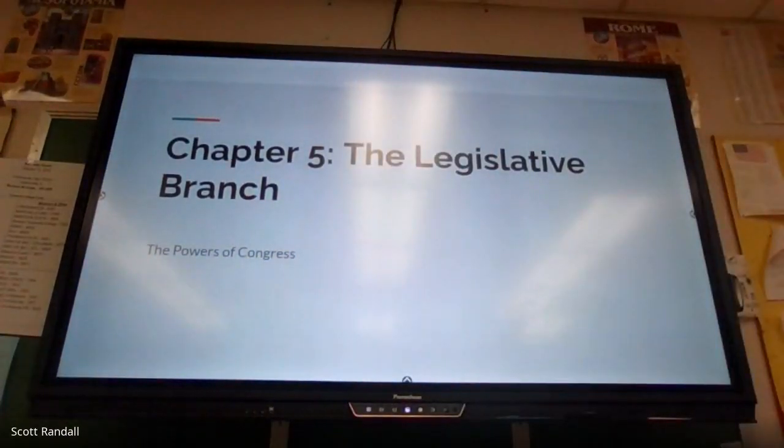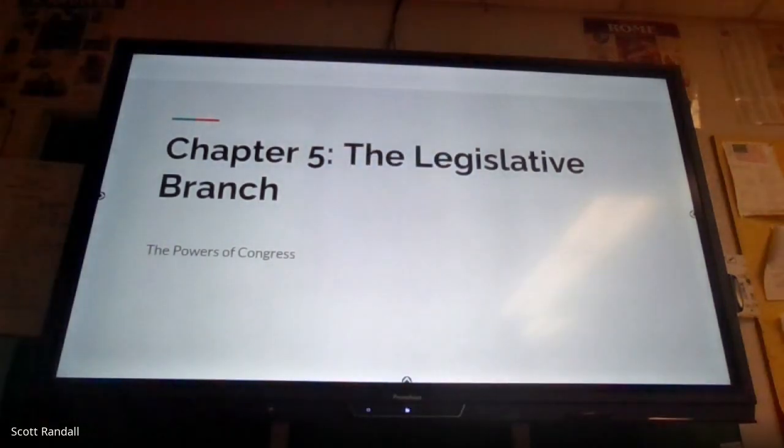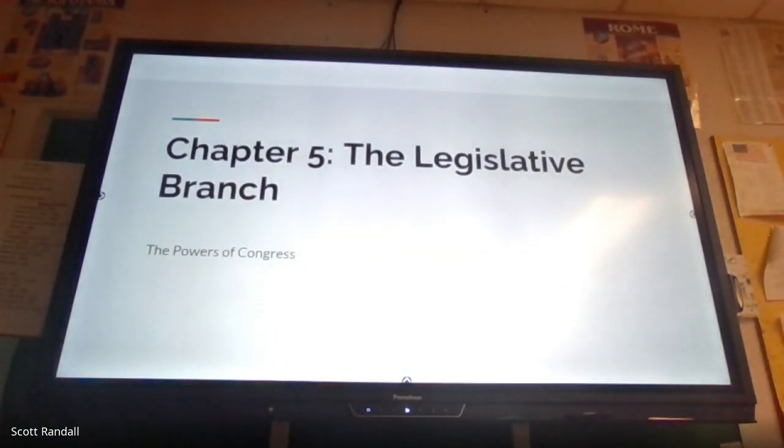Okay, all right. So this is Section 3 here, and I sent out, I guess yesterday, the little worksheet on the powers and privileges of the legislative branch. If you look in the Constitution, Article 1 deals with the legislative branch. It's the longest article. Particularly within a section called Section 8, there's a number of clauses, about 18 clauses in all, right? So this is the largest part of the U.S.